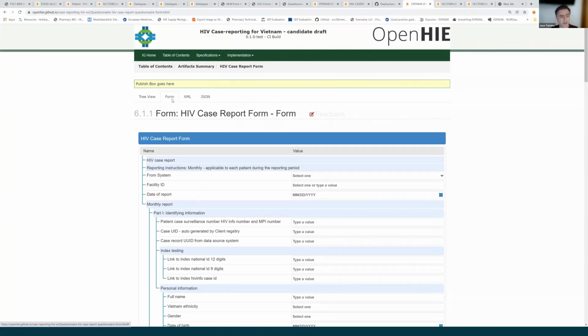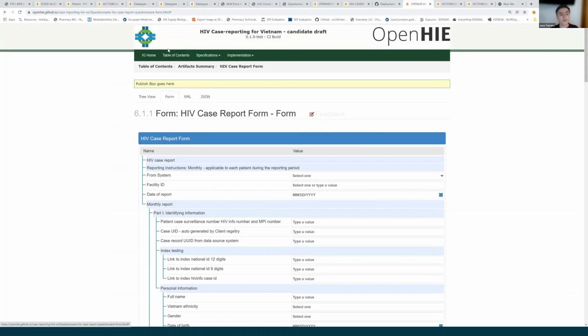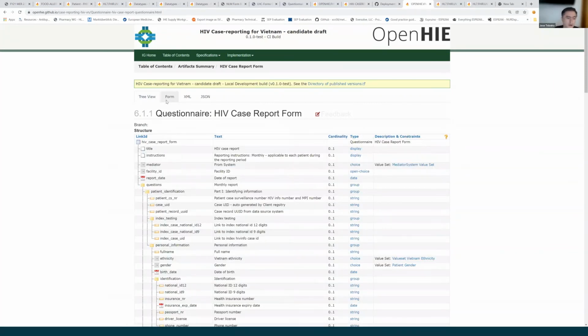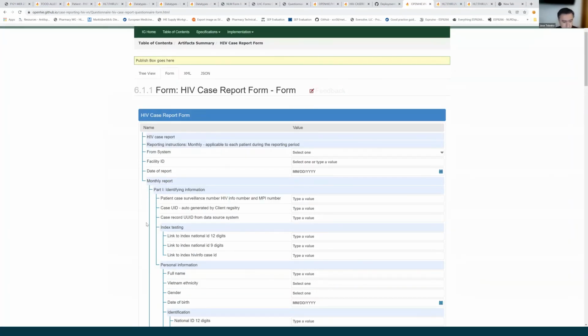So if I make a change to my implementation guide, I can immediately, after the build, see how this looks in a form. For me, it helps a lot to validate: is this really what I meant? Is this grouping okay, or is it too detailed? So when you make the specifications using the OpenHIE template, if that specification is a questionnaire, automatically you'll see the form rendering of the questionnaire, because the tree view is interesting, but the form is, I guess, much more useful. And you'll have this out of the box with zero effort. So I also wanted to mention this.